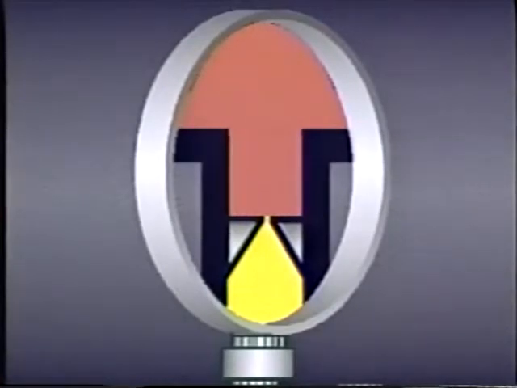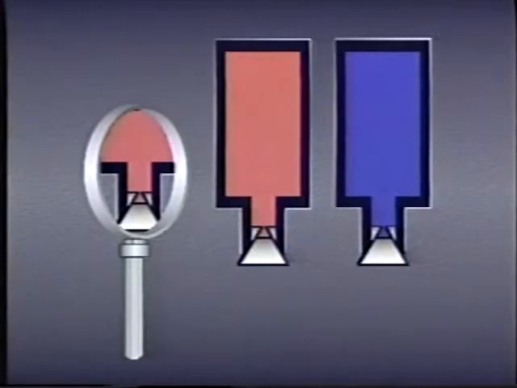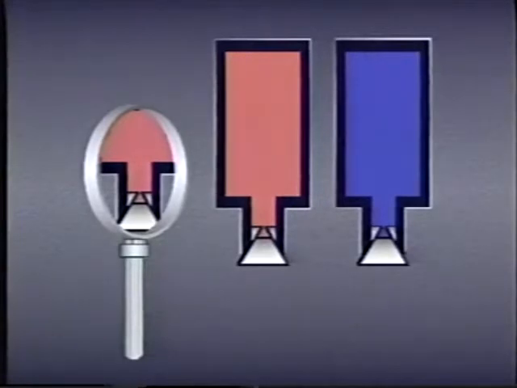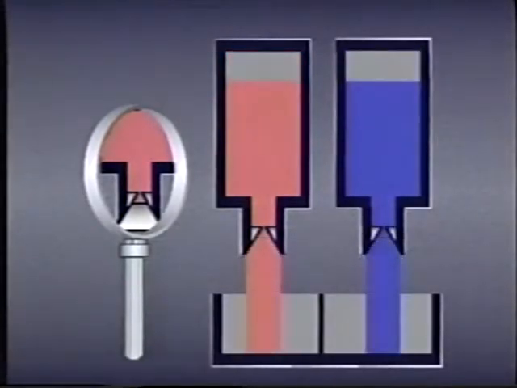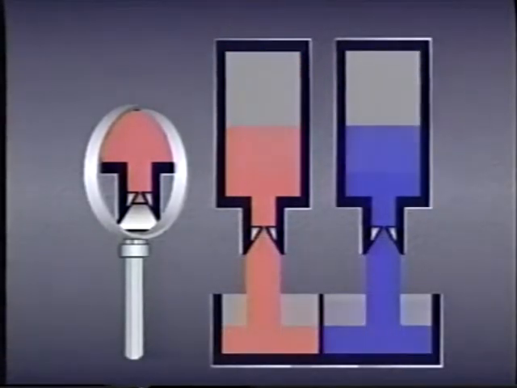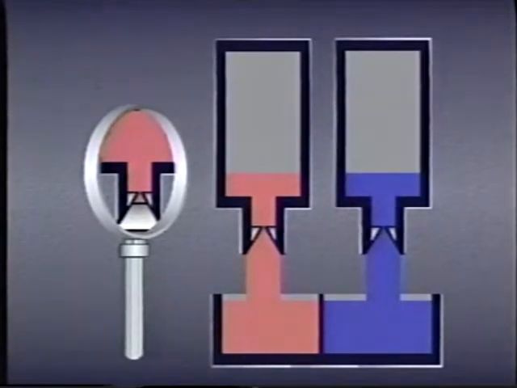More commonly, flow control valves use a sharp edge orifice for temperature compensation. Within limits, this type of orifice ignores differences in viscosity. Consider two tanks of the same size with identical sharp edge orifices in the bottom — hot oil in one, cold oil in the other. When the stoppers are pulled from the orifices, the cold oil will flow out just as fast as the hot oil. Precision-made sharp edge orifices provide very accurate control of flow rate despite changes in fluid viscosity.